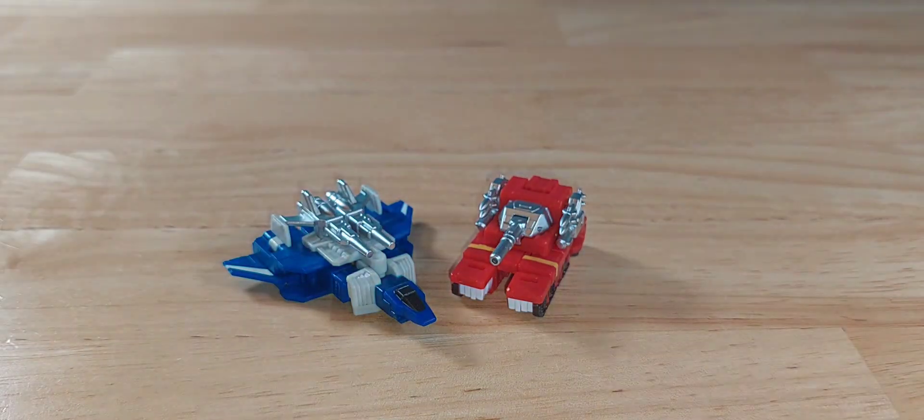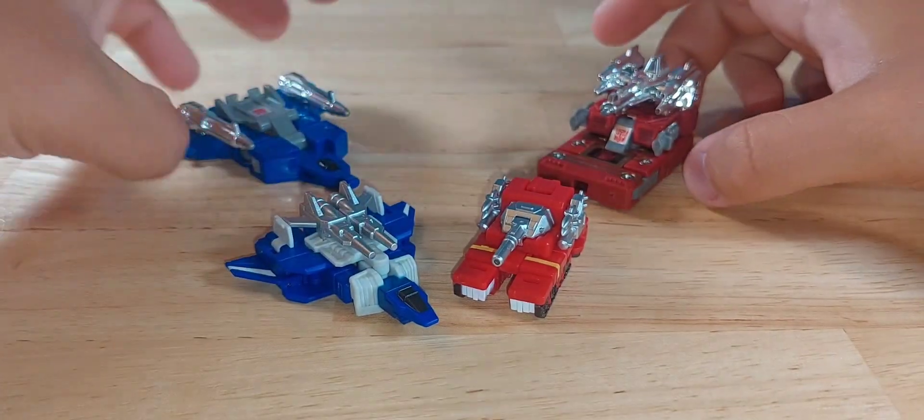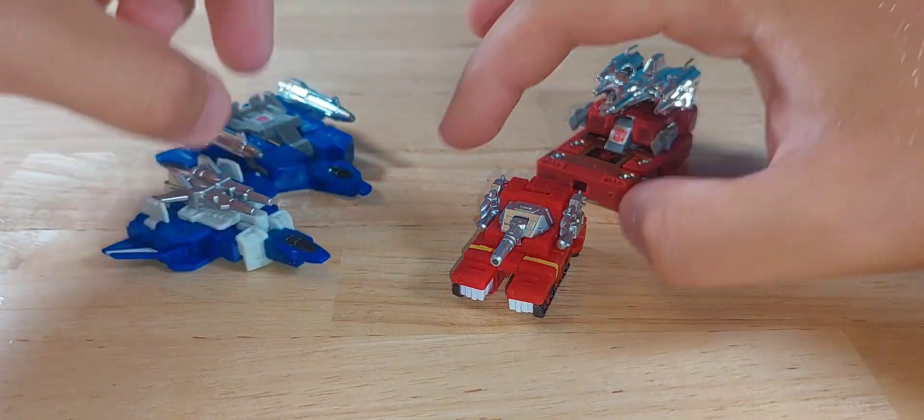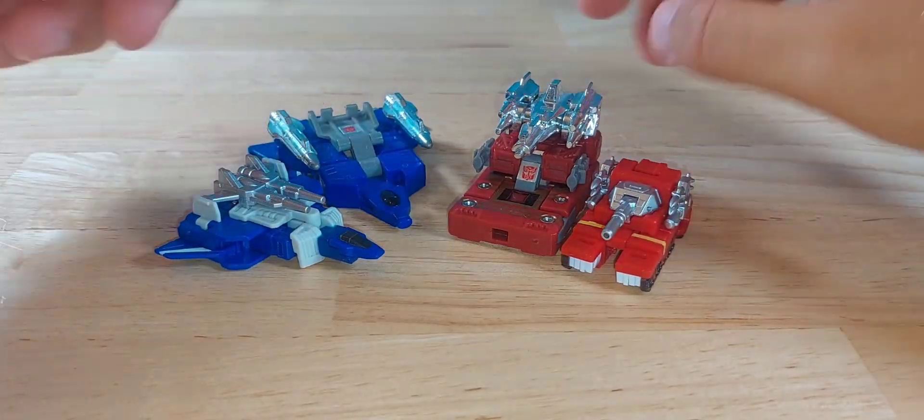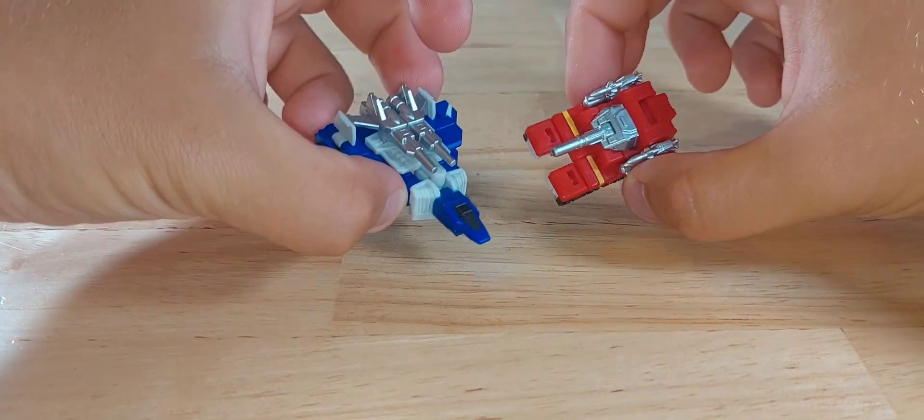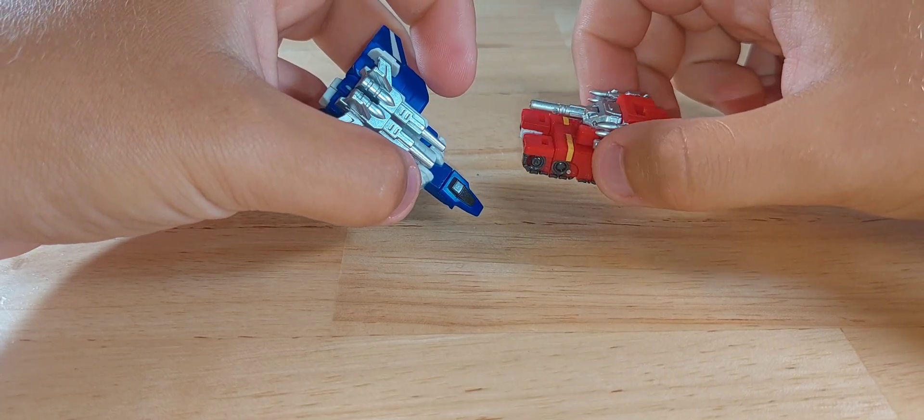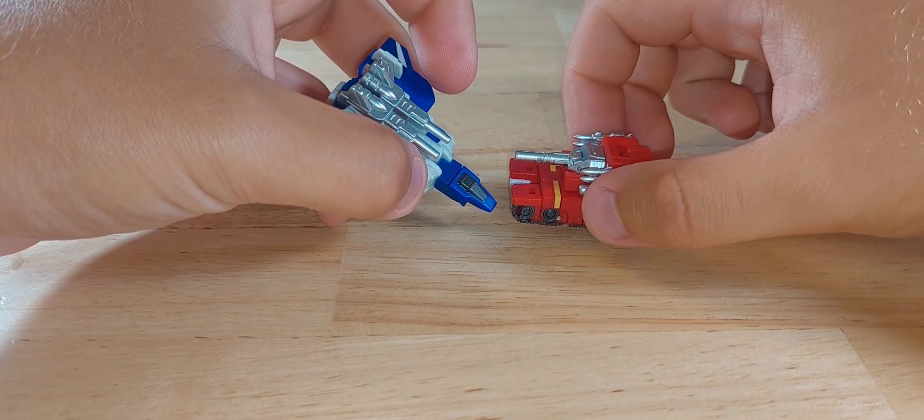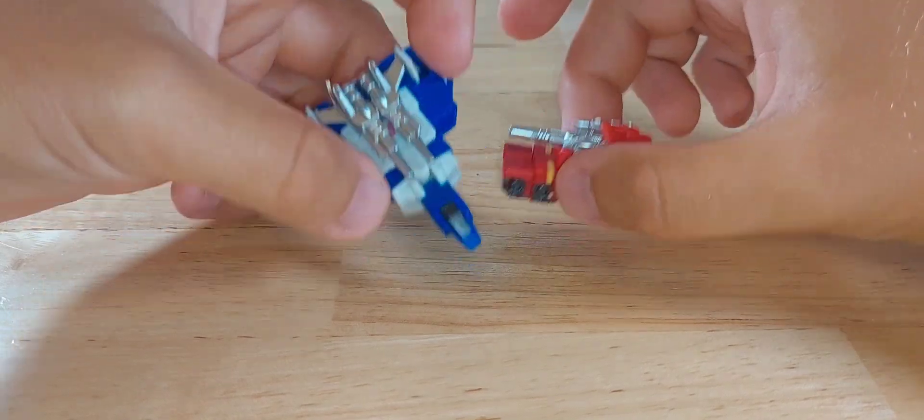Now for a real quick size comparison, here we have Grand Slam and Rain Dance from G1. I guess not too bad of imitations. All right. Now just like those two from G1, these guys can combine to form the infamous Grand, or Rain Slam Dance. Golly, too many. Okay, anyways.